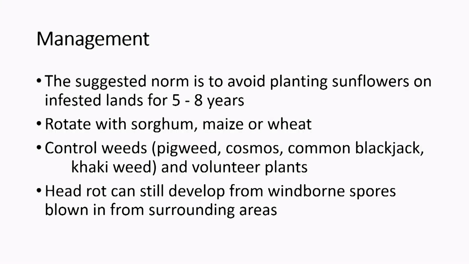So what can we do to manage this disease? We really need an integrated management system. There is no one control measure. So as I've mentioned, the sclerotia can survive in the soil for up to 7 years. It is therefore suggested that if we make use of crop rotation, it won't help if you rotate with maize or sorghum or wheat for 1 or 2 or 3 years. You have to rotate for about 7 years. The other catch is if you rotate with, say, maize for 6 or 7 years, then you create other disease conditions in your field. So think carefully how you rotate and with what you rotate.